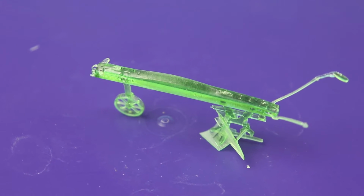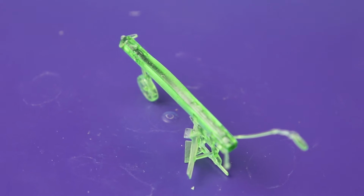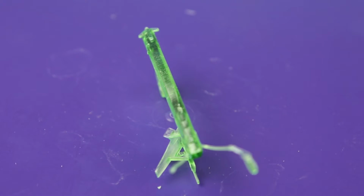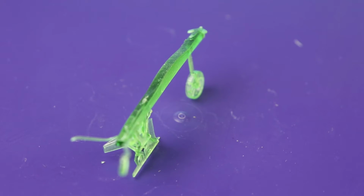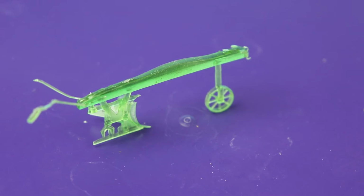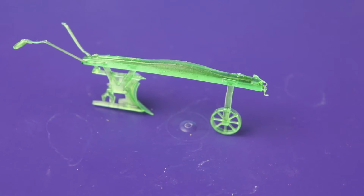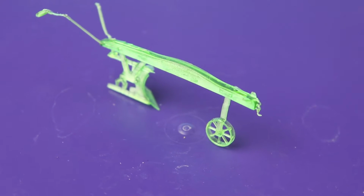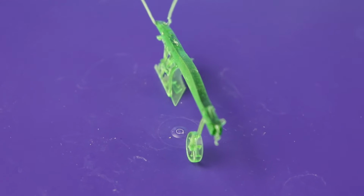Unfortunately, I snapped one of the handles off when I was removing it, but having printed it with some support structures, the process of removing it from the plate is painful to the point where you end up breaking things that are delicate. So again, I think it's down to you need to exaggerate sizes to make it robust enough to be able to be handled and printed.